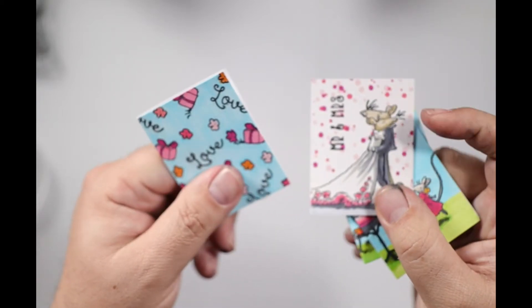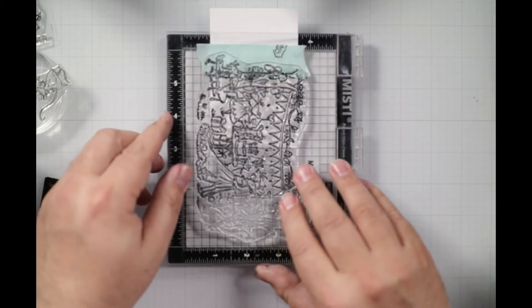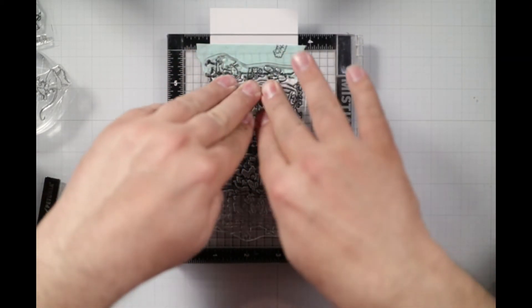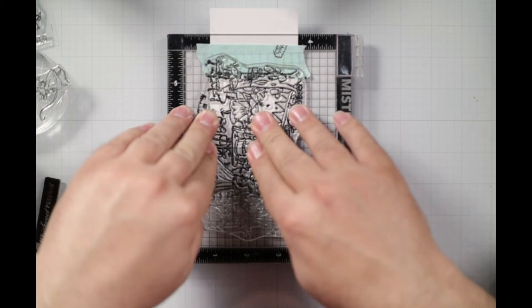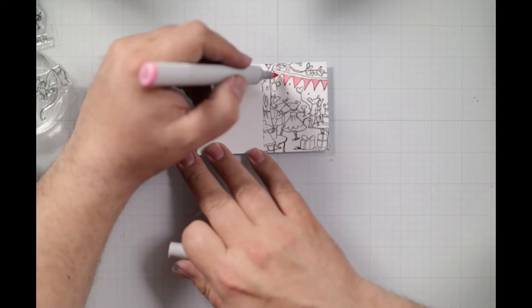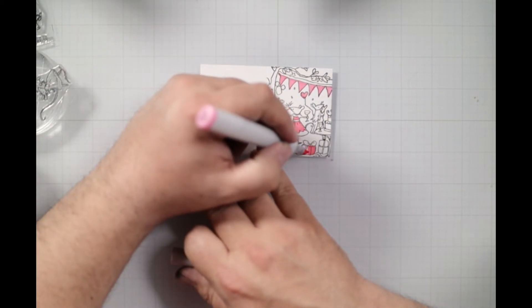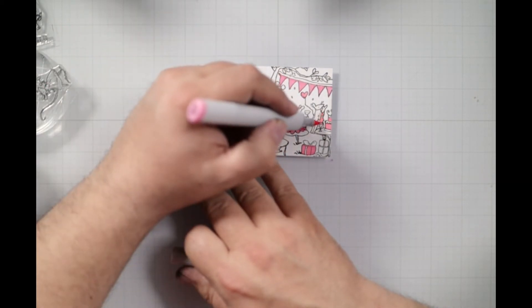All right, there's a little love note. Look at these guys, aren't they cute? I've done one, two, three, four. I think we need one more, so let's get the large stamp set out and we can stamp a section of it on the front panel of one of our mini cards here. So I've got the pennant banner and balloons and presents. I want to color all one color.